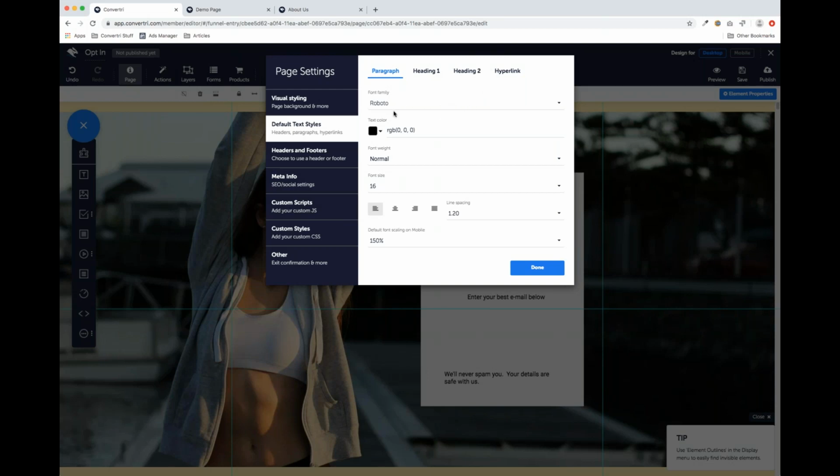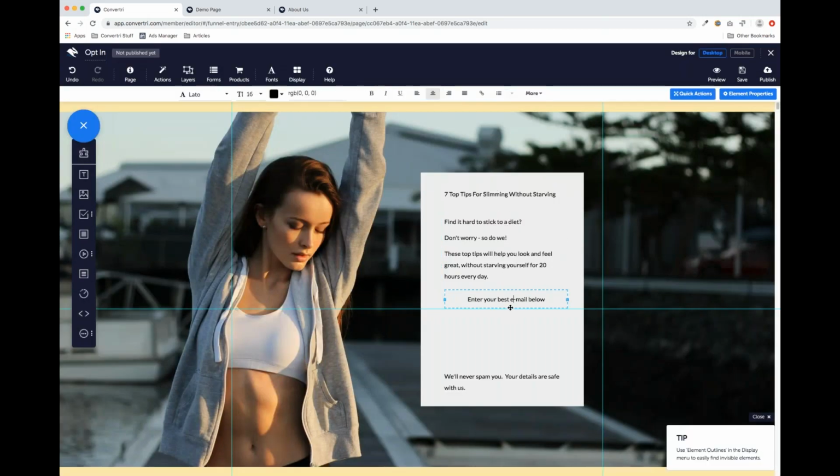And what this does, if you change the default style, it will change that style for every text box on the page. So here, if we say Lato, I quite like Lato. And yeah, font weight of normal is fine, as is the size 16, but I am going to up the line spacing. We'll make that 1.8. I quite like a lot of white space between the lines because I think that makes the text a lot easier to read. So we'll do that. And click done. And you can see that all the boxes have changed.